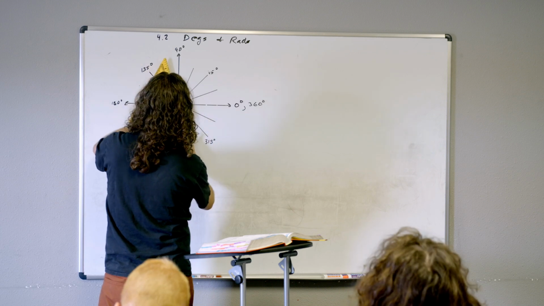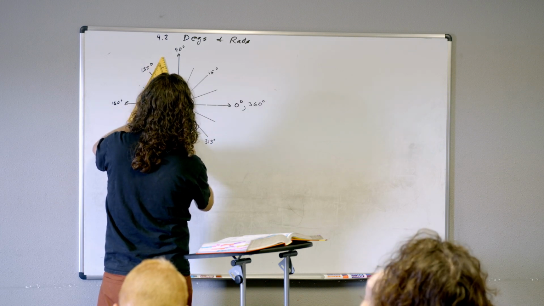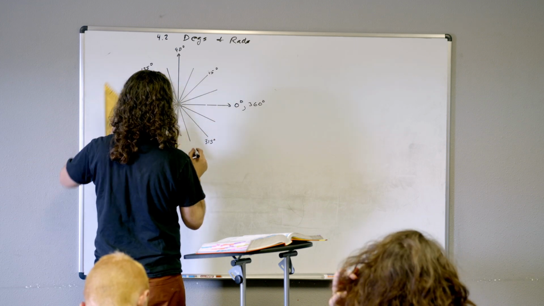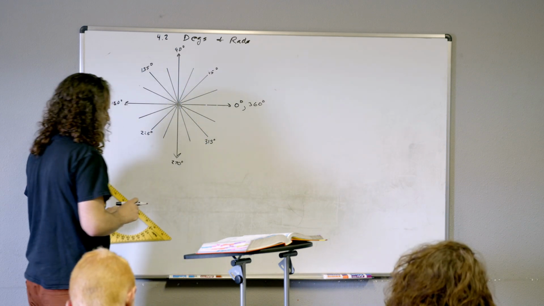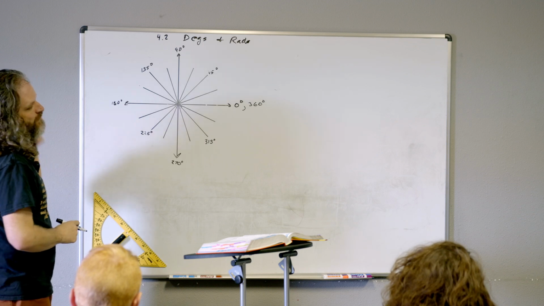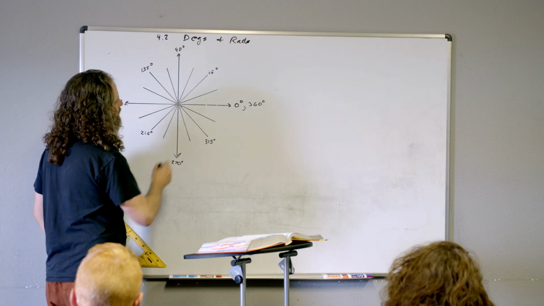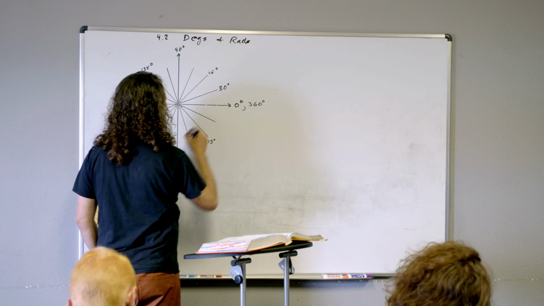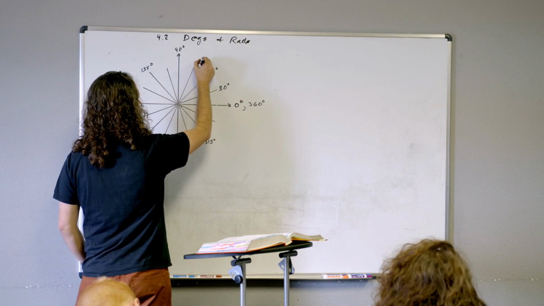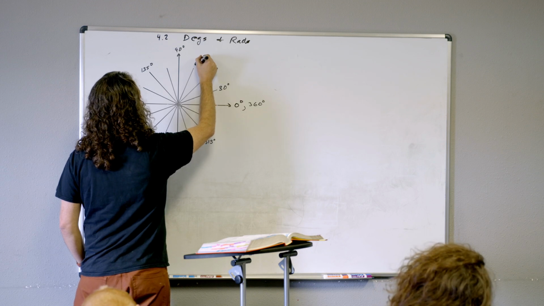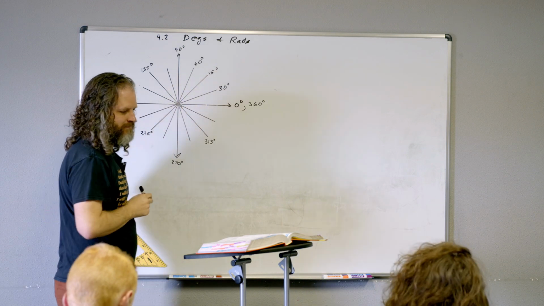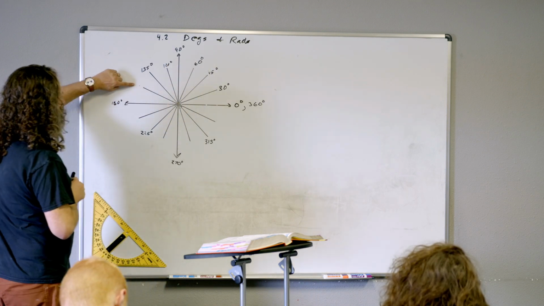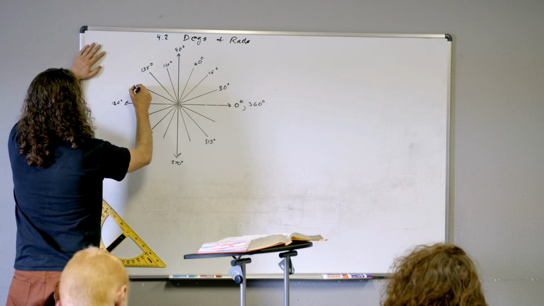And then also here. These are going to correspond to those special right triangles, right? Because these are special, they get a place on what's going to be the unit circle eventually. So this one is 30 degrees. This one is 60 degrees. So what's this one? 120 degrees. And what's this one? 150 degrees.